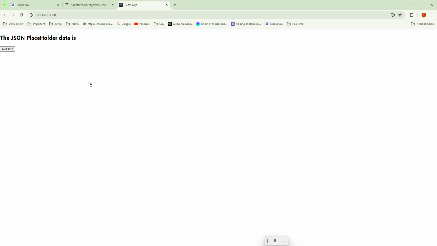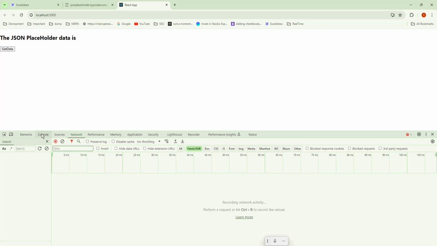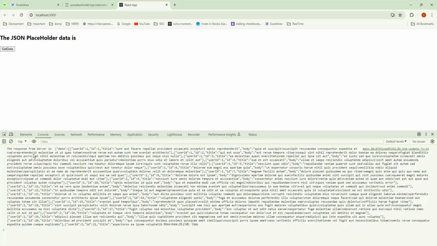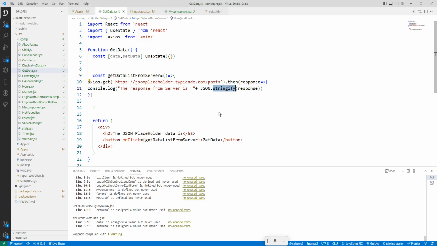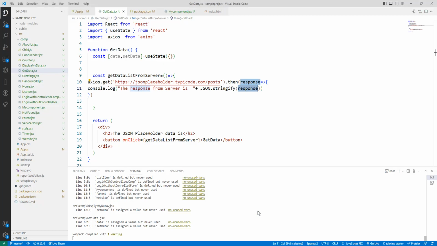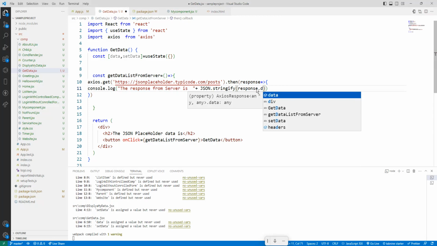Control Shift I. Earlier we saw it in the network, so now I want to see it in the console here. When I do console.log of response, it is sending all the data, the response from the server, header information and everything.